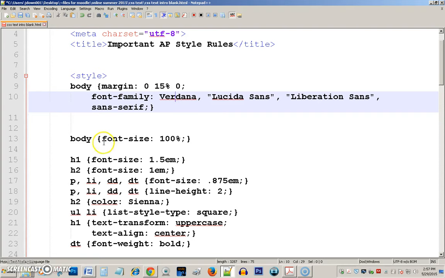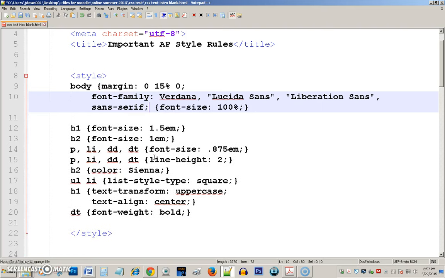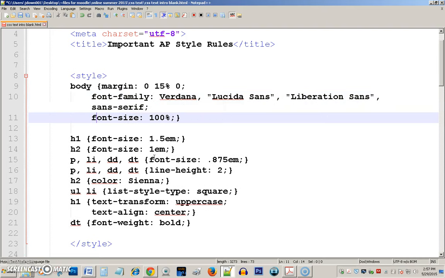What else do we have here? We have another body declaration, which we can add to our declaration block here. Font size 100%. Well, this comes down to the EM sizing method that I would like you to use. We'll join that up there. Oops, let's leave it like this. I'm only putting these in separate lines because it's a little easier to see that way. Okay, so font size 100% means let the font be the size it should be, unless we change it, and then we will change it.